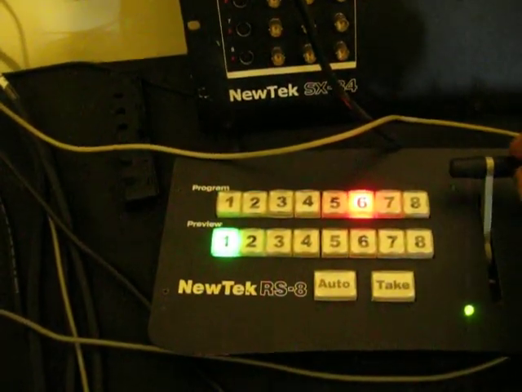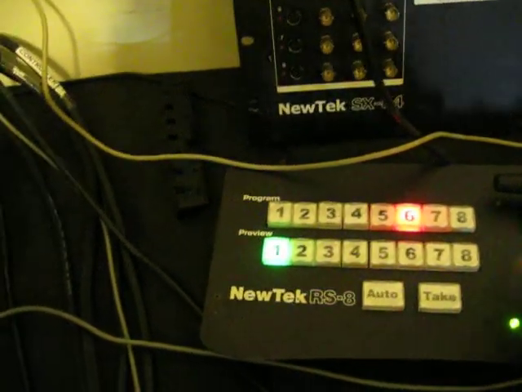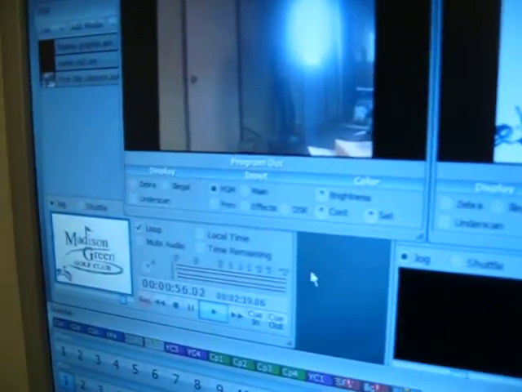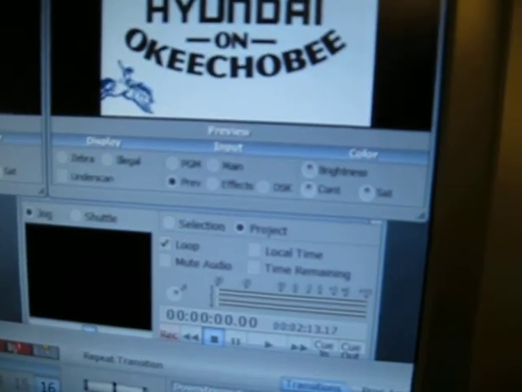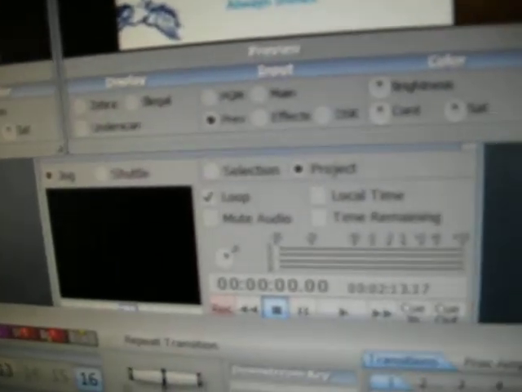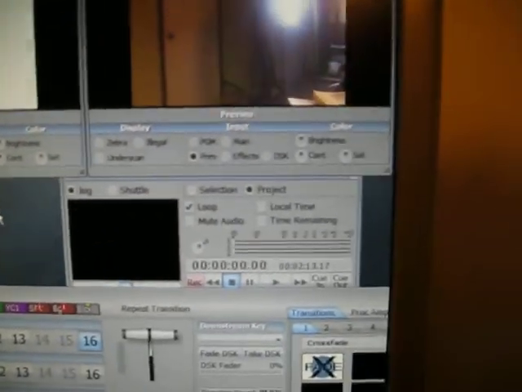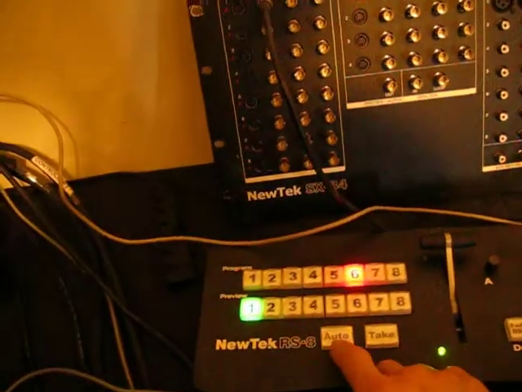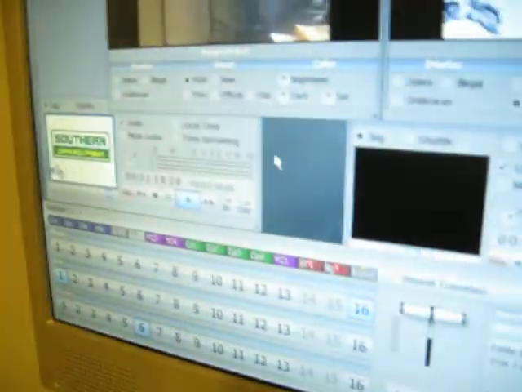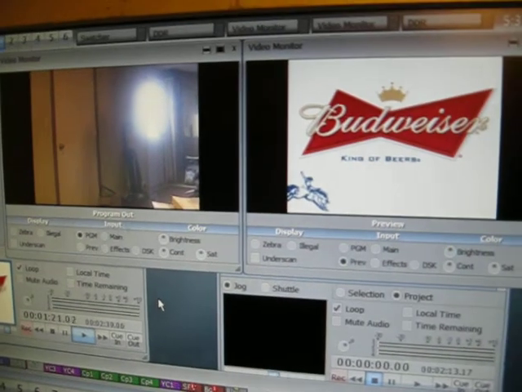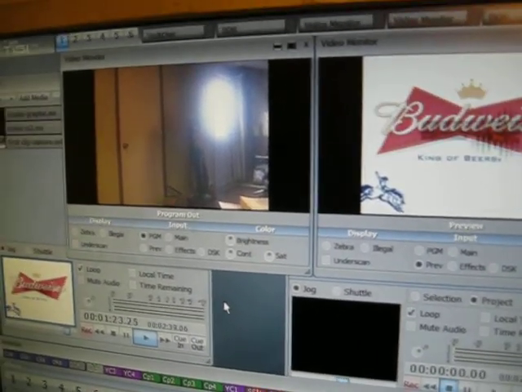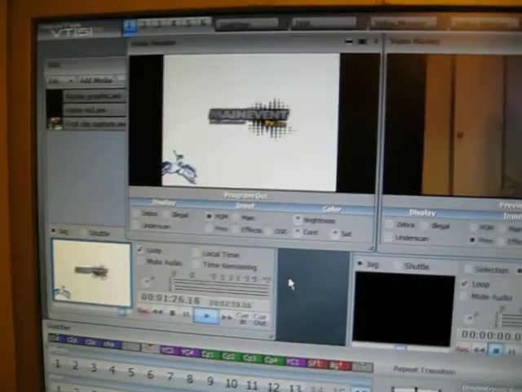What we're going to do is switch this. I didn't turn it on yet. I'm sorry, my mistake. Switched it. And we'll do the same thing back. So the program is 1, which is the DDR. We'll do an auto take here with the switcher down here. As you can see, as we auto take back and forth, it fades. To the right is preview, to the left is program. As you can see, it works perfectly.